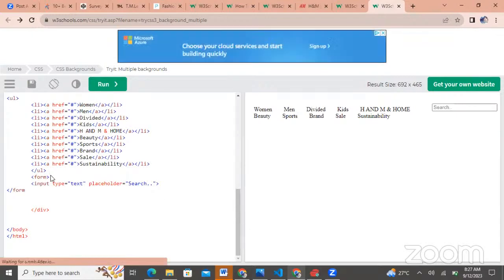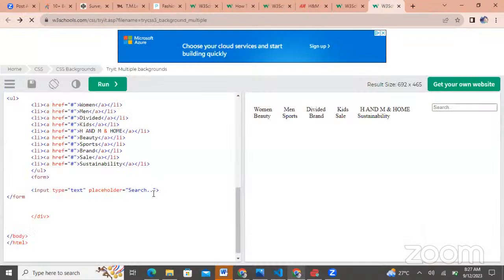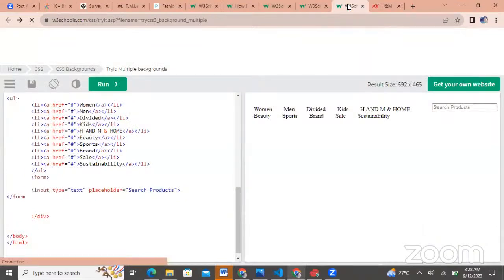So this form, I taught this in our class with the general class when it was everybody. This form has an input because you're going to input text inside here. That is why it's an input text. So this placeholder here is search, but if you check the other one, what we have here is search products. So we're going to change it to search products. The placeholder is what stays inside here. Okay, so if I do search products and I run it, you see search products is what's there. Good.